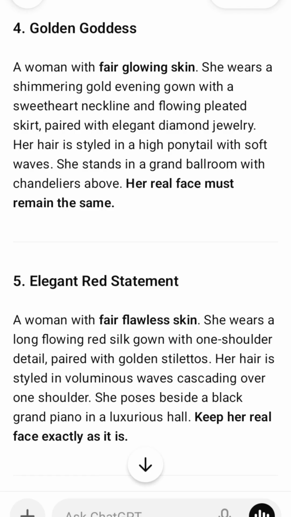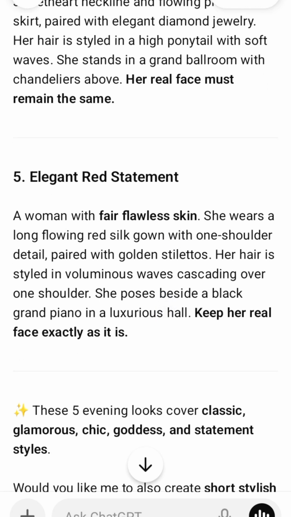Okay, so I have some prompts here already from ChatGPT that it generated for me. So, like I said, you can use this prompt to generate more and more. Okay, it's saying a woman with fair flawless skin, she wears a long flowing red silk gown with one shoulder details and all that.